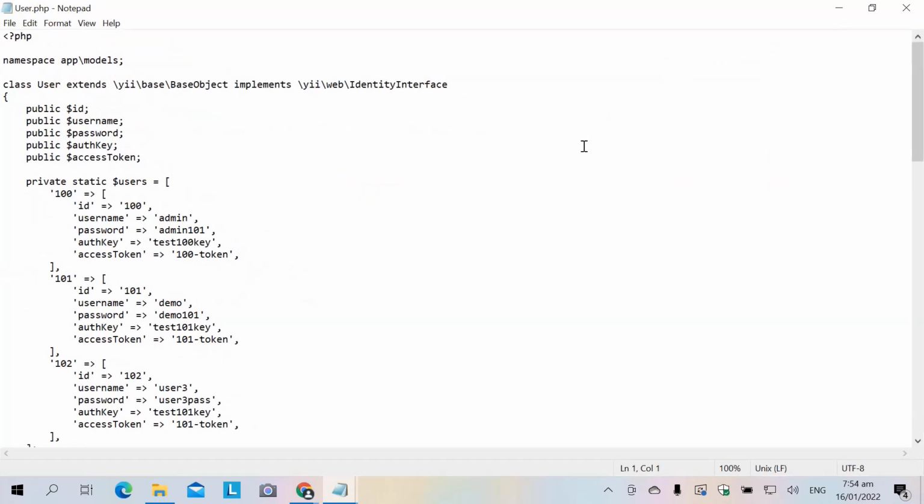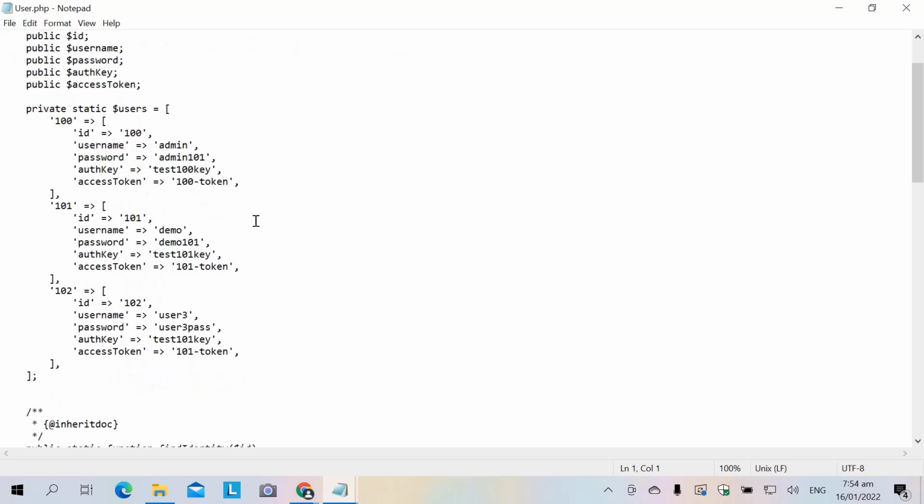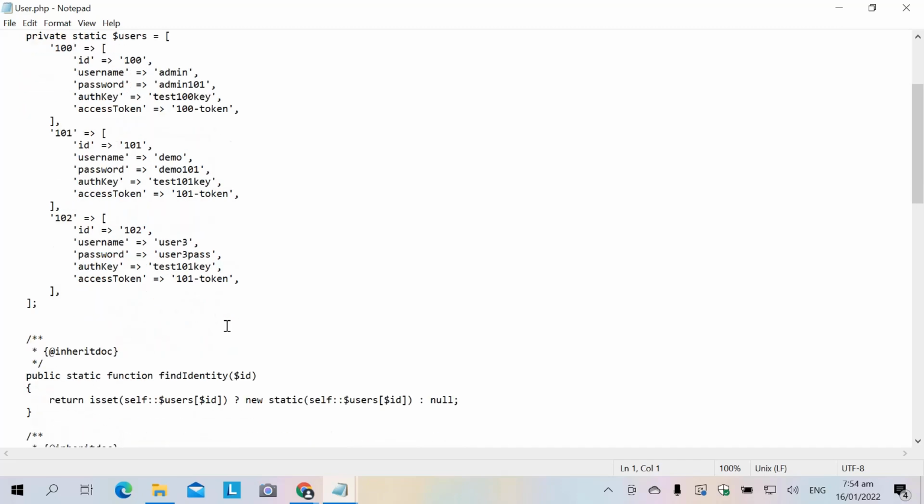This is how the user.php looks out of the box, and we modified it on the past lessons where we changed the password and added a user named user3.